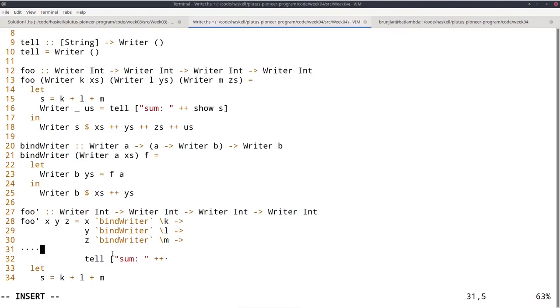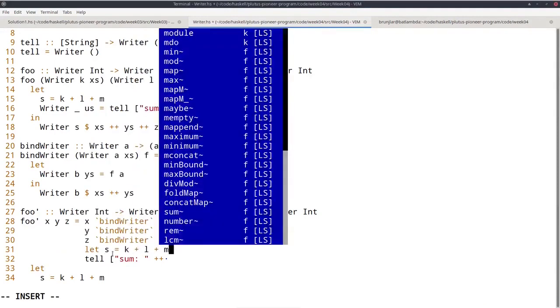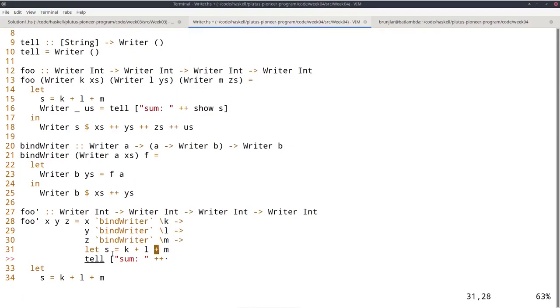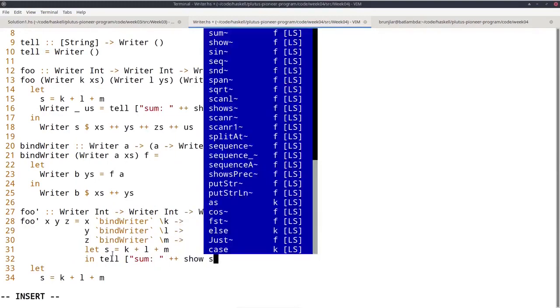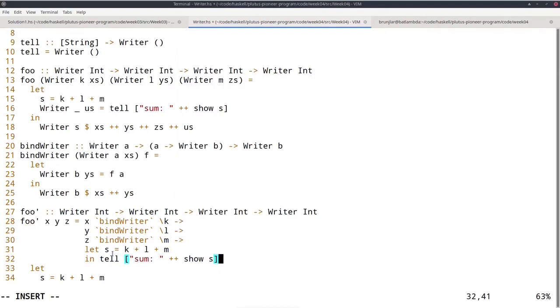But actually I can also use a let here. So let s equals k plus l plus m in tell sum is show s. bindWriter.